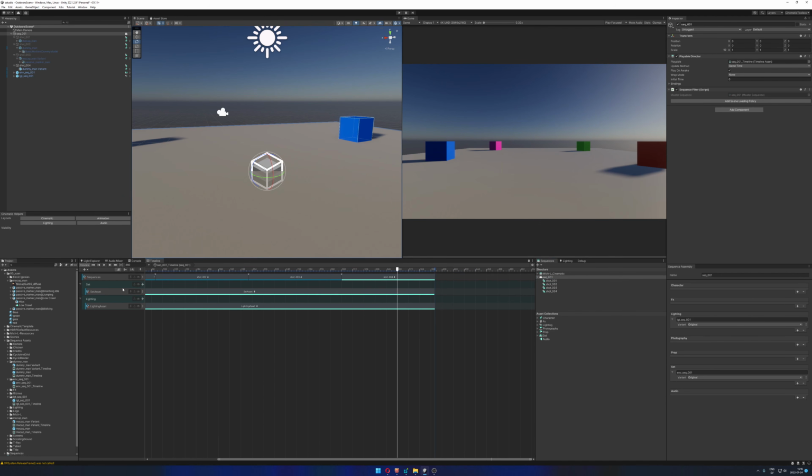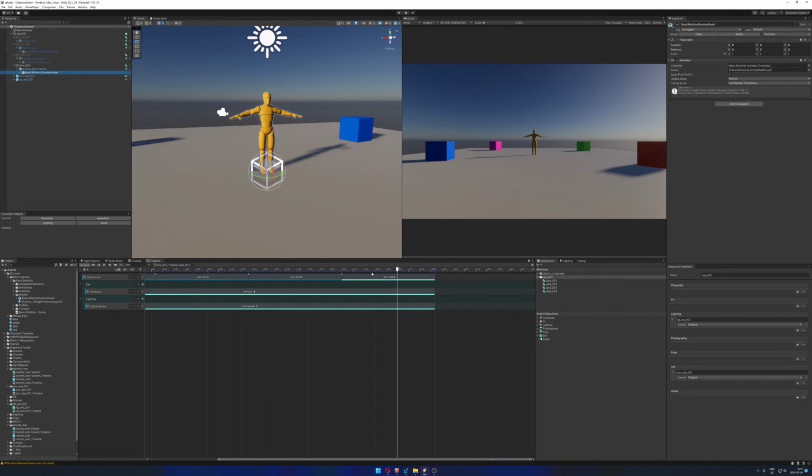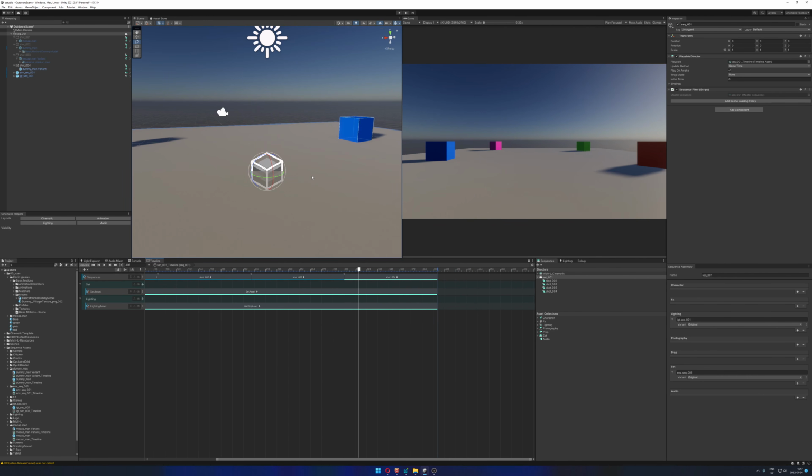Okay, let's populate the character. Well, yeah, of course, that's why. Let's go back to the model, just this guy. There you go. No, wait a second. I don't want to do that.